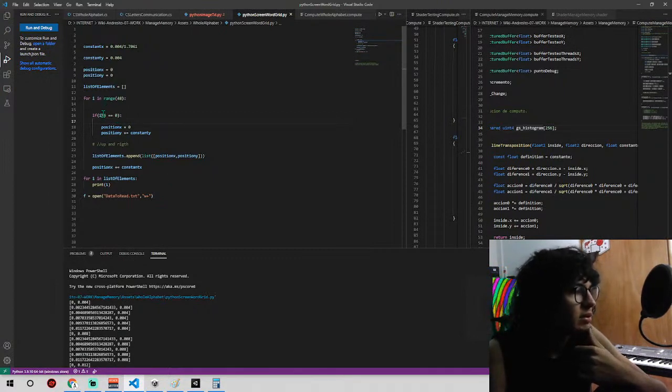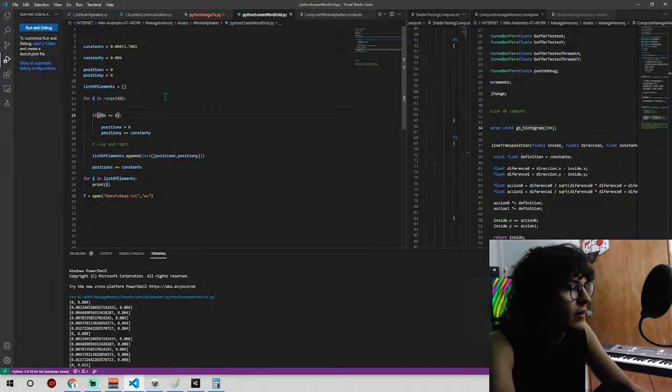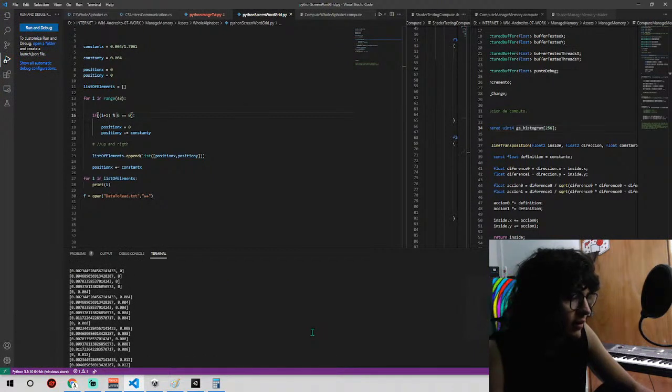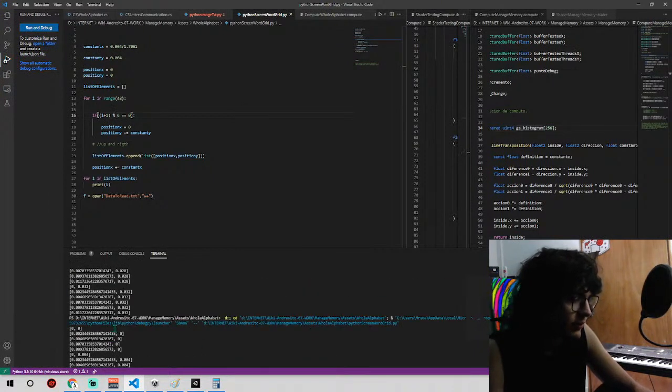This thing will start at 1, because 1 element, 2 element, 3 element, 4 element, and okay, so if I rerun this file, I will get what I expect.